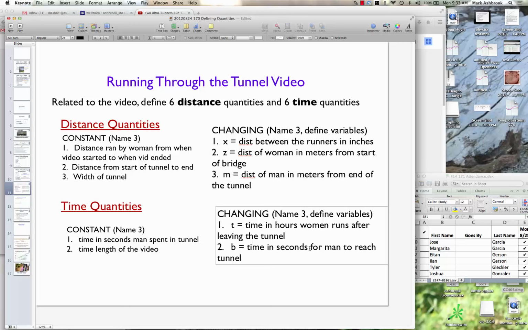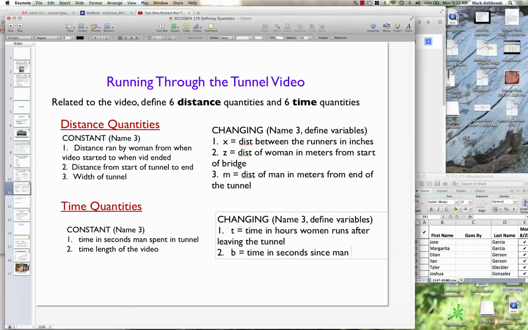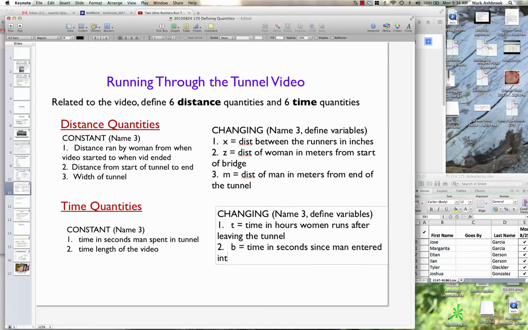How about since the man entered the tunnel? Now that's changing, right? Because now he's in the tunnel, and as time goes by, that variable is taking on all those times since he entered the tunnel.